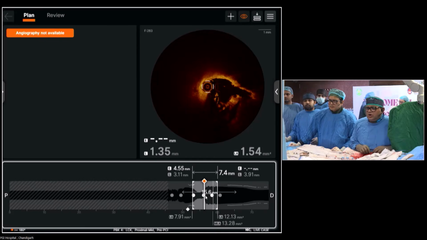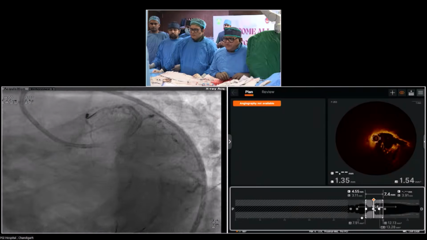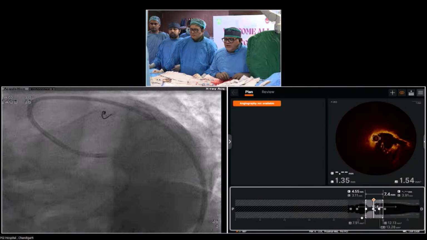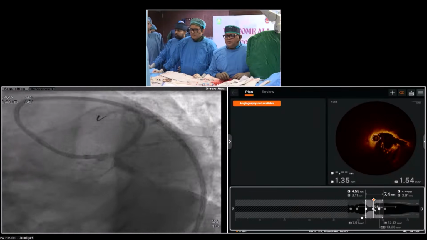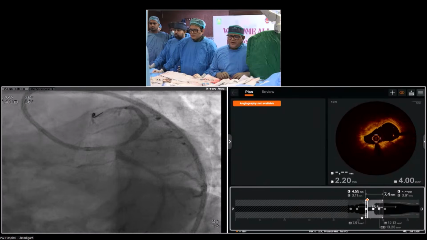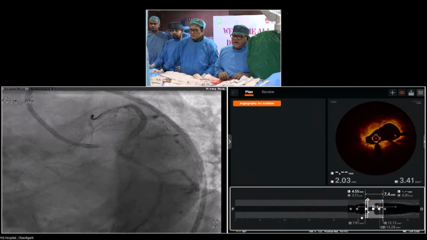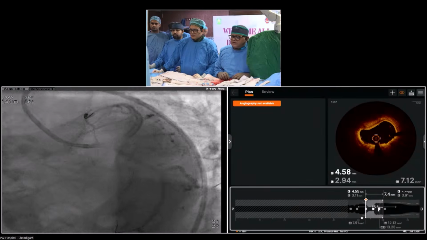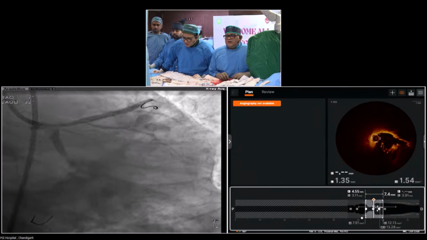So this is what we see angiographically across the left main bifurcation in the spider view: a significant ostial LCX disease and also the distal left main. This is after 4 millimeter NC balloon dilatation, with this significant lesion across the left main bifurcation and also the ostial LCX. We decided to go ahead with stenting across left main to LCX. Next. I think that's a reasonable thinking, and I totally agree with you.